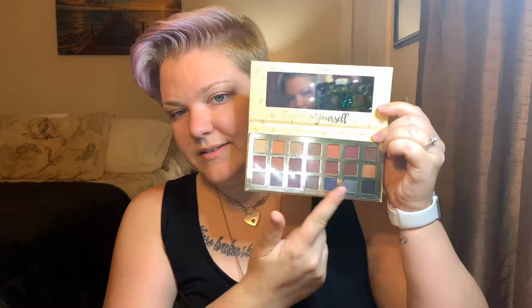All right, so we go ahead and take the sleeve off and open this up. What I will say about this is it's got a mirror, that's cool, and it has some really pretty colors. Has a protective sleeve. I had to kind of dig through their selection because a lot of their shadows were messy. Like they had powder all over them and everything. So that could just be the way that they packaged their items in transit. I'm not sure. Before I really get into this though, I want to show you this mirror that I got. I'm so excited.